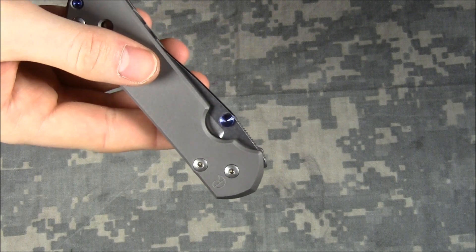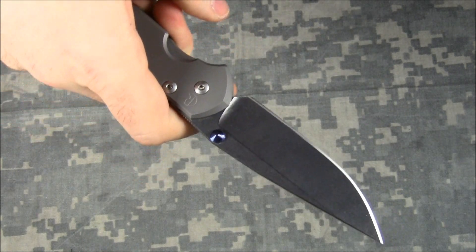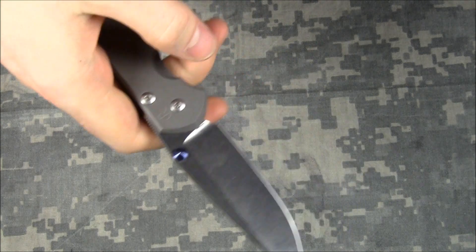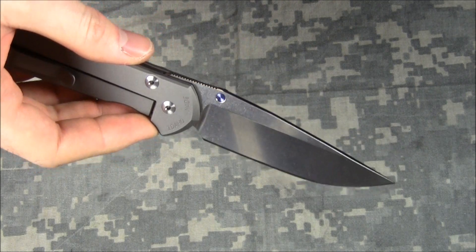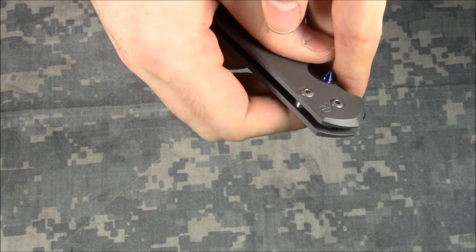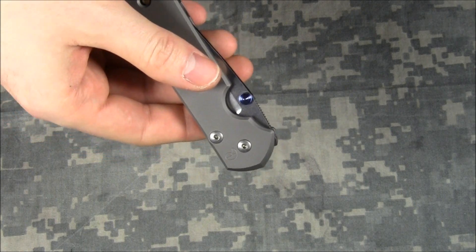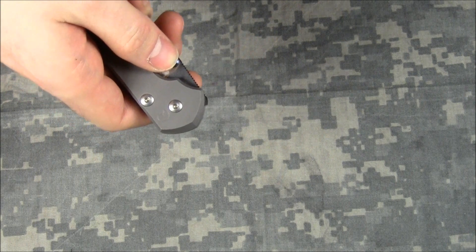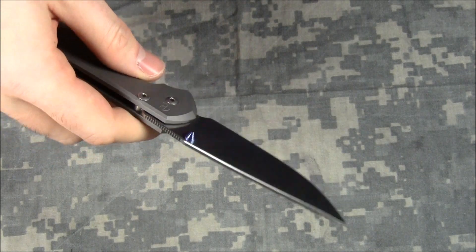One function thing I want to address that I think is pretty neat: the Sebenza is quite smooth — maybe not the smoothest knife I've ever used, but very pleasant. Interestingly, there's a moderate amount of force required to open it, applied all the way through the opening cycle as you're swinging the blade through its arc. It's not one of those knives that just slams open as soon as you touch the thumb stud. Mr. Reeve apparently says that flicking it is abuse, which I'm not sure I entirely think is reasonable. But my point is that opening this knife feels very interesting — rather like those cars that have pneumatic cylinders in the hood or the trunk, where you have to apply some pressure all the way down through. Opening the Sebenza is like that. It's like — shhh — click. Very nice.